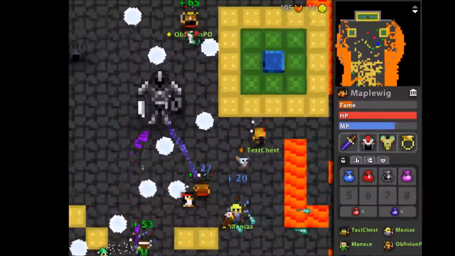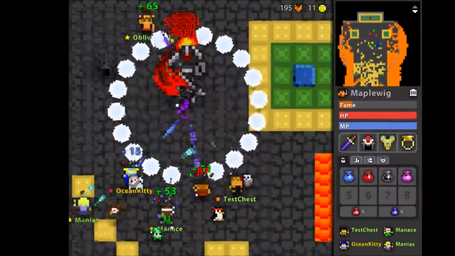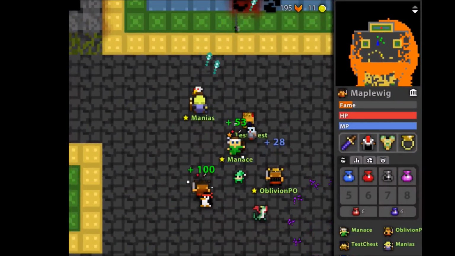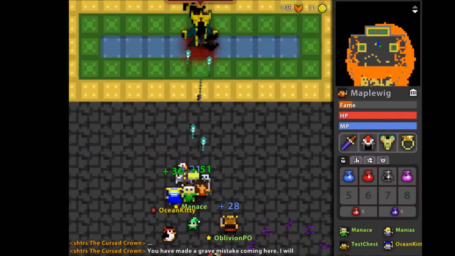But now we're at the third boss, and you see that crown in the very middle. To activate these two guardians, you're going to need to stand on that crown. You just stand on it, and then the two guys activate. They're pretty easy to take out. You just kill them really quick, and then once you kill them, the third boss will start.